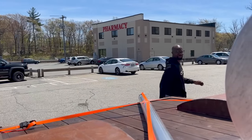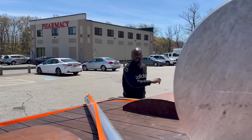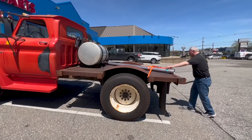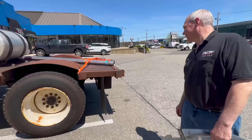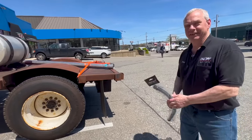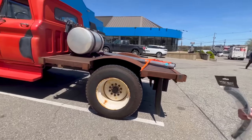You gotta tap the pipe too, though. It's not going anywhere. He said it. He said it's not going anywhere. That's what I like to hear. I'm just impressed by these tires. Yeah, they're on the drag with no power steering, I'll tell you that much. Yeah, you gotta really get the thing moving.